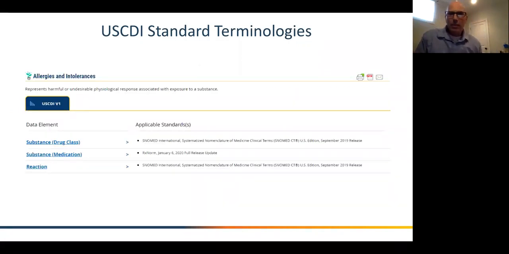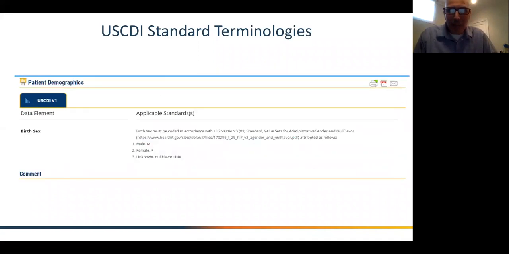They also provide term standards around things that maybe are not as clear. So allergies, how do you represent it? And they say, well, medications by RxNorm and reactions by SNOMED, that's how it should come out. And birth sex should be standardized using the HL7 value set for administrative gender and so forth. And so they lay this out. So whether agreed or not agreed, it tells us that in 2022, systems will be required to be able to export their data using these content data elements and data standards.